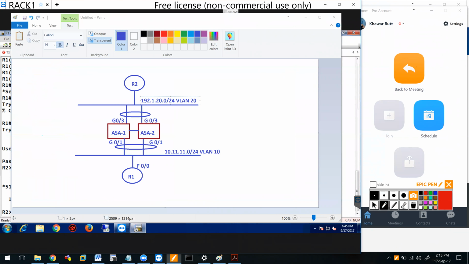So I'm not sure which one it took. It went into the switch because it's a port channel. The switch might have sent it this way, or the switch might have sent it that way. The hashing of the switch will determine which flow, which ASA it will go to. But that's the beauty of it. It's actually doing what? Load balancing.